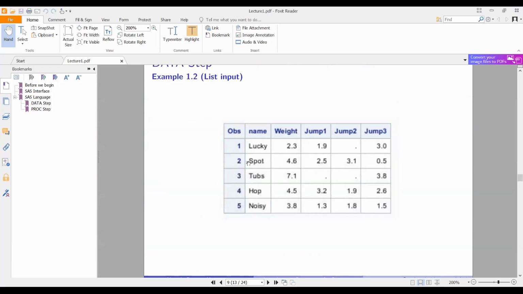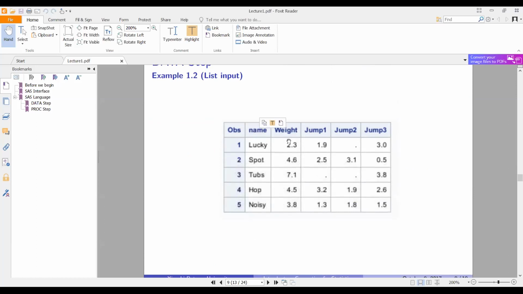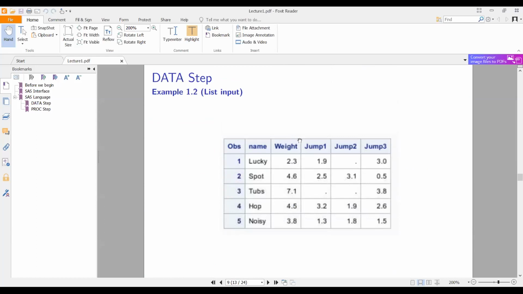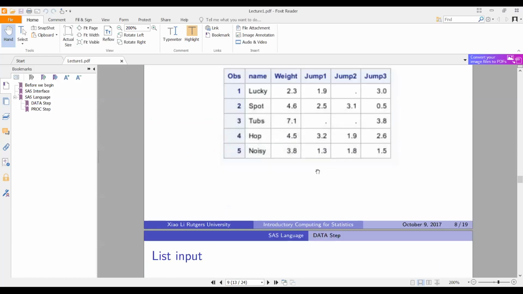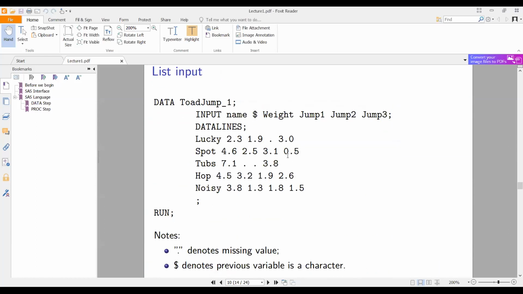Here is a very simple data set which looks like this. It contains the name of a person, his or her weight, and his three records for jumps. Now let's begin with the simplest way, which is a list input.